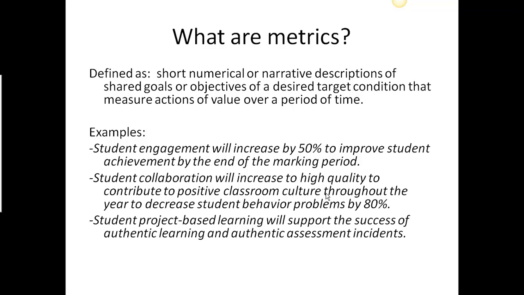So another example would be student collaboration will increase to high quality to contribute to positive classroom culture throughout the year and to decrease student behavior problems by 80%. Okay? So again, a metric is very helpful in terms of understanding what's happening in instruction and really creating this as a shared measure of performance for the learning community which you are in charge of in your classroom. Here's another example. Student project-based learning will support the success of authentic learning and authentic assessment incidents.